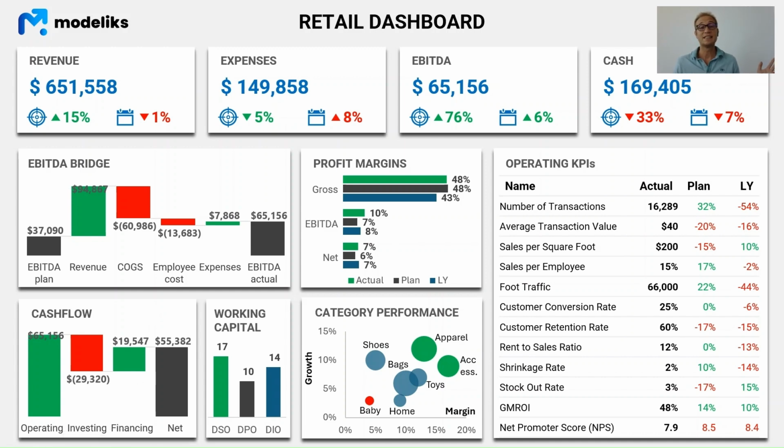So that's it. That's the one-page performance dashboard for a retail business that you need in order to understand really quickly, in a matter of minutes, how your business is performing and what the areas are that need more focus, so that we can dig deeper and understand how we can improve our business. If you're not measuring these KPIs that we just talked about, start today. They will help you tremendously in managing and growing your business.